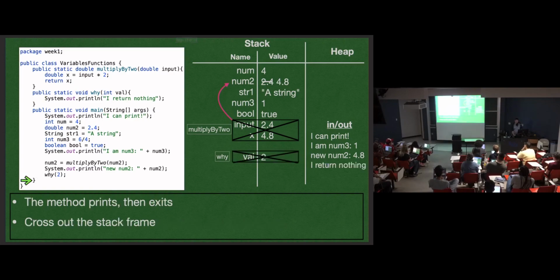So it prints to the screen, stack frame ends, the method call ends, cross out the stack frame. Don't forget to cross out your stack frames. It's a really easy thing to forget. You're doing your quiz, there's so much you're trying to remember as you're going through the diagram. If crossing out your stack frames is the only mistake you have, I'm probably going to give you credit anyway. But try to not forget, because if you have that and several other mistakes on there, it can start tipping you into the range of not passing the quiz. So try to remember, cross out your stack frames.